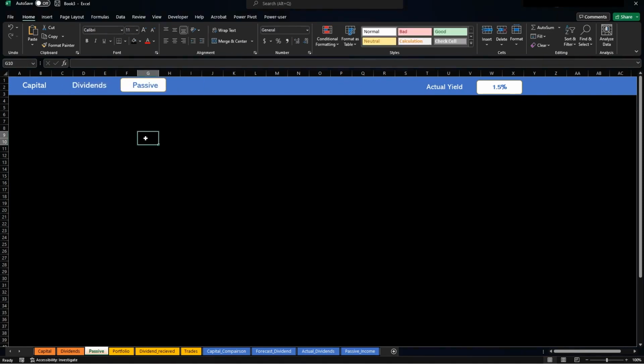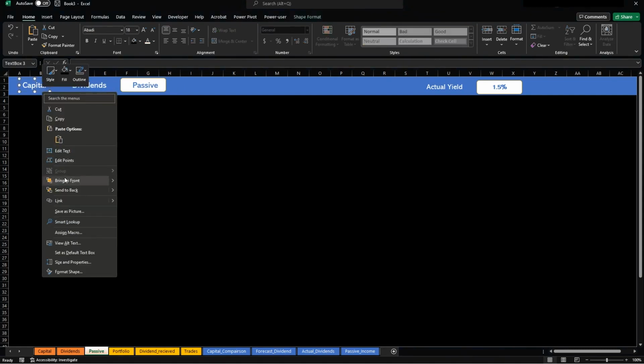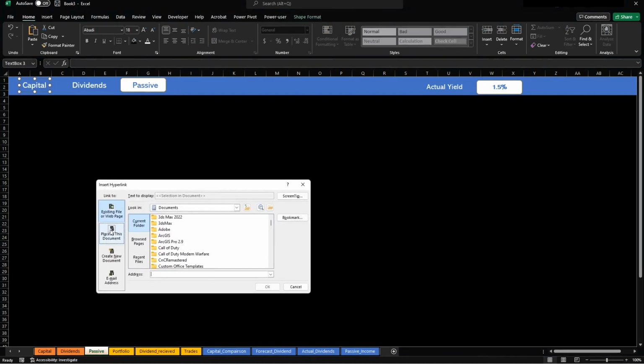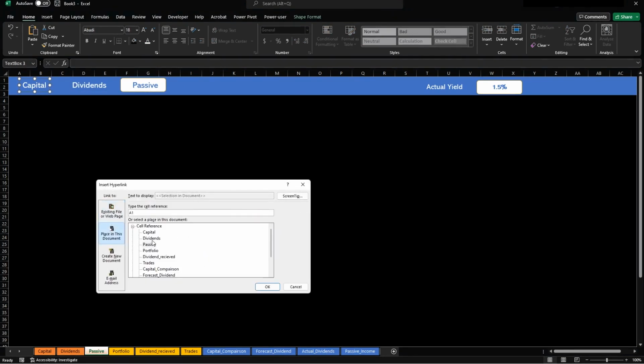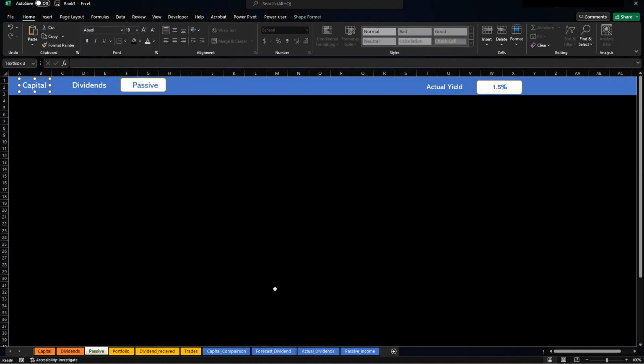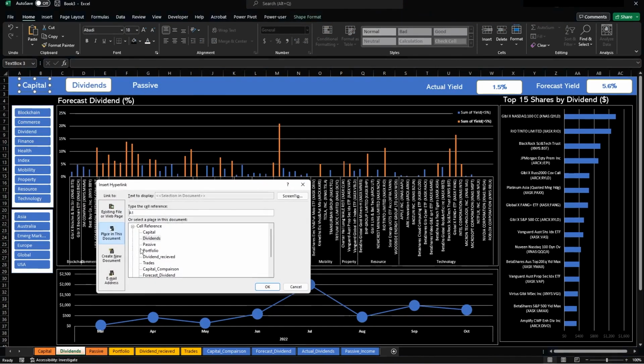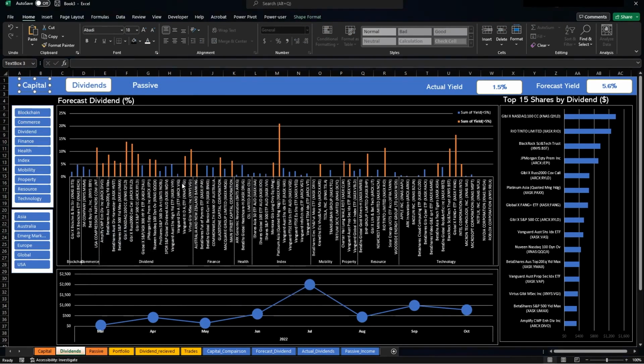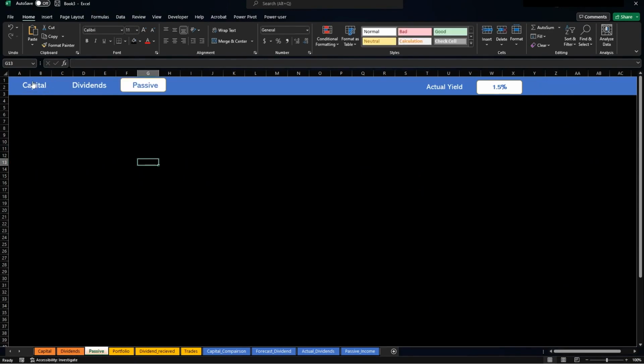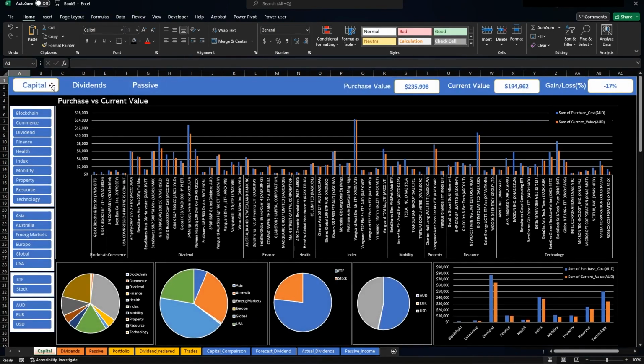Look, while we're here, why don't we set up the links as well? So if I just click on capital, I can actually do a link and then place in this document. So I want that to go to capital. Probably should have done this at the start actually, because it saves me having to do it multiple times. So that's okay. And I'll do it again here. Right click, link, capital. And then see what's pretty cool now is when I click on capital, it takes me back to capital. See what I mean?